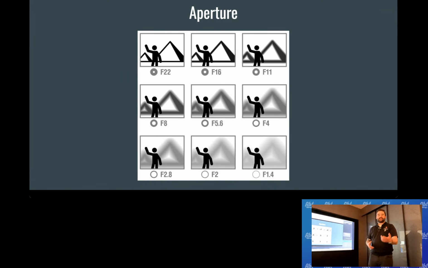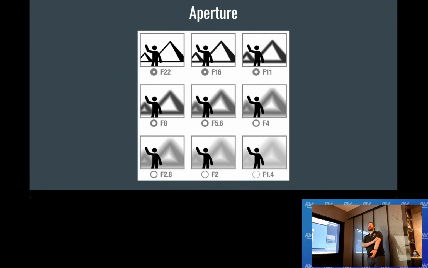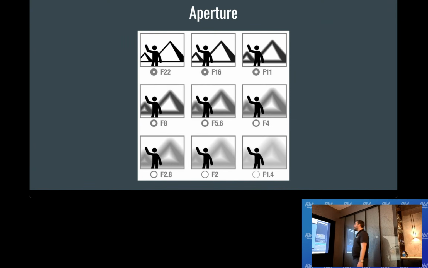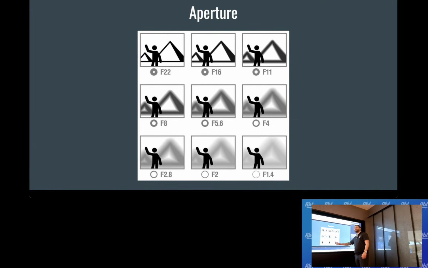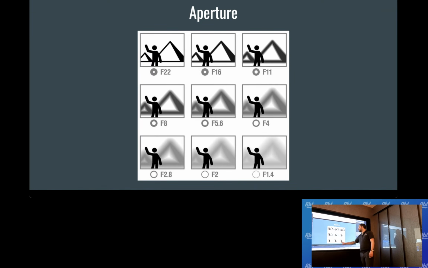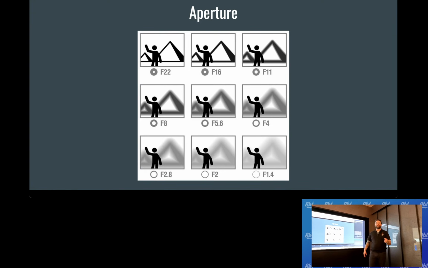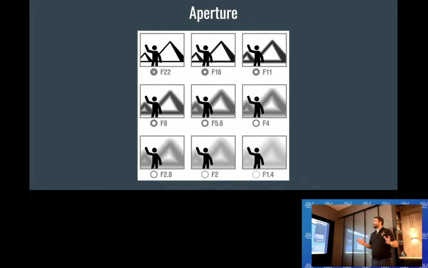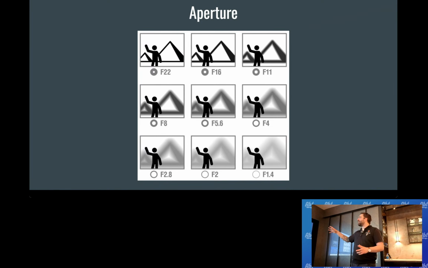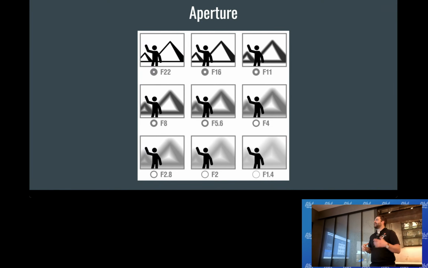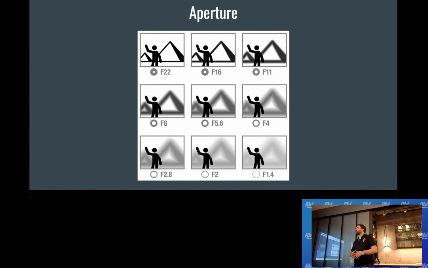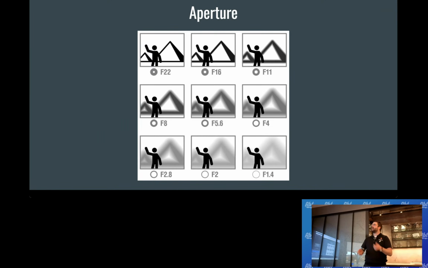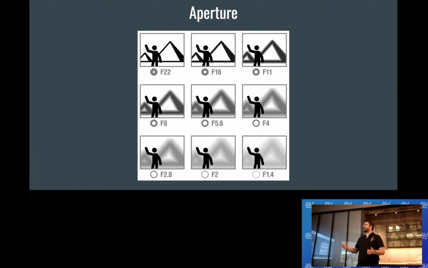Is there a way to flip that? No. You can focus in. For example, at f1.4, just change your focus parameters. Instead of focusing in on the stick figure, focus in on the pyramid, and now the stick figure will be blurred out. Whatever the main target is that you're focusing in on, it'll blur the rest away based on the aperture that you have. Again, my example of using it with the pyramids, where you want to get the background in the picture, might be a great option. If you didn't want to get the background in the picture, you can blur it out a little bit.